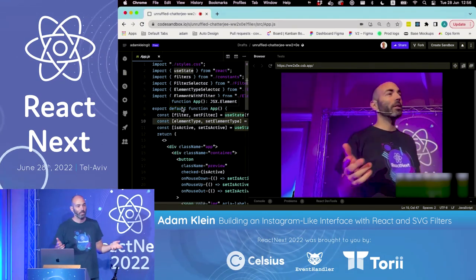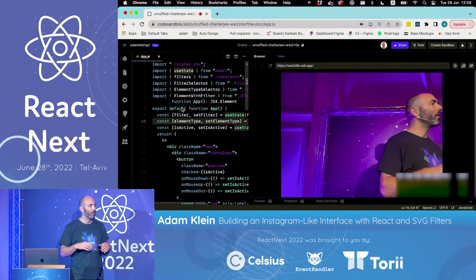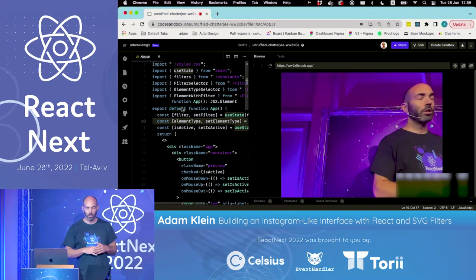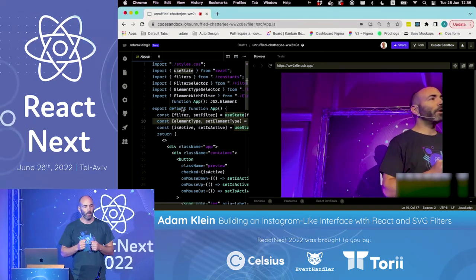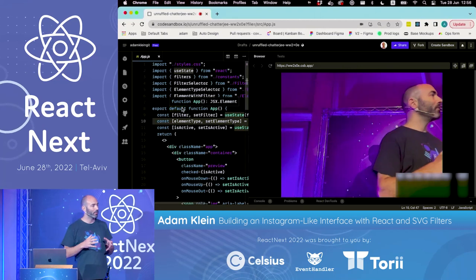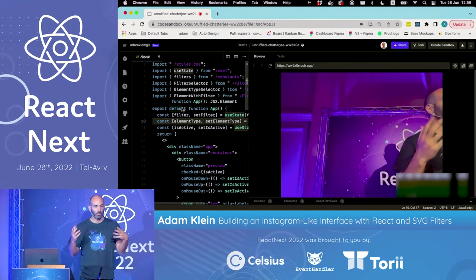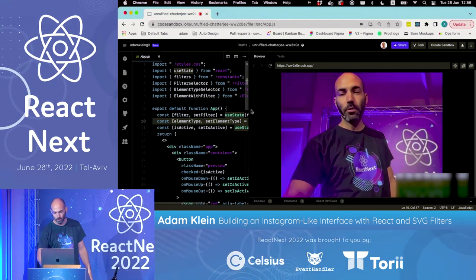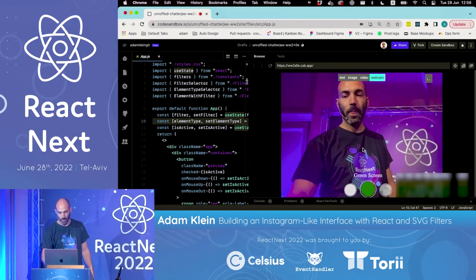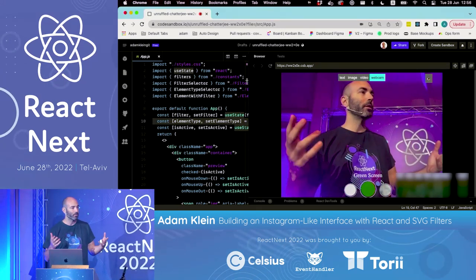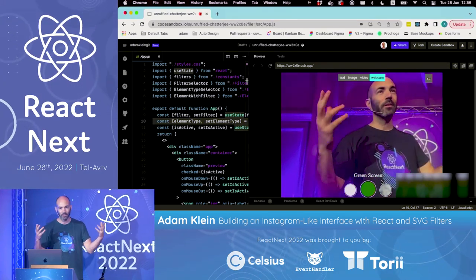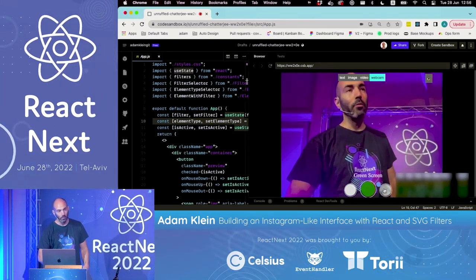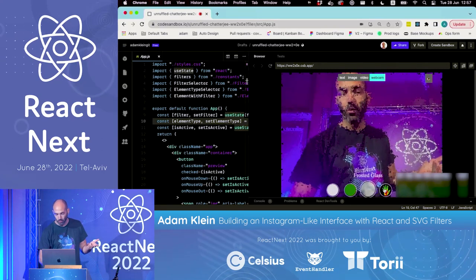So what are SVG filters? They are low-level mathematical primitives for image manipulation. Each one individually is completely useless, but if you combine them together with the right parameters, you can create really cool effects. And I'm going to show a sample. So the green screen filter is just one of these effects. And as you probably guessed, we'll see later how the trick is done. And really the possibilities are endless. I'm just going to show you a few that I created.